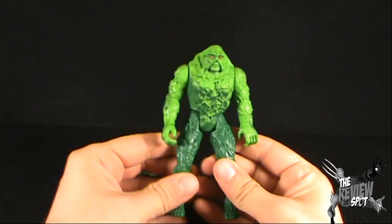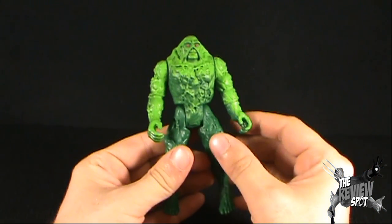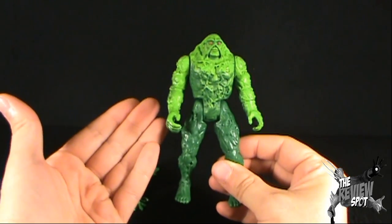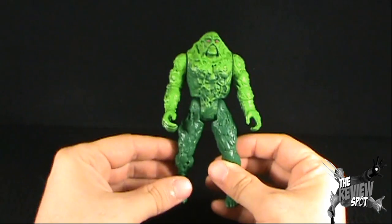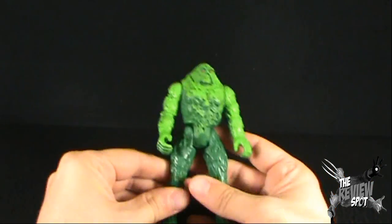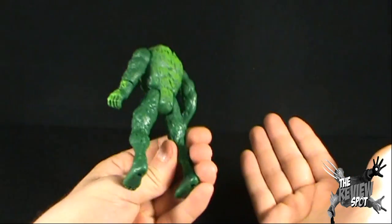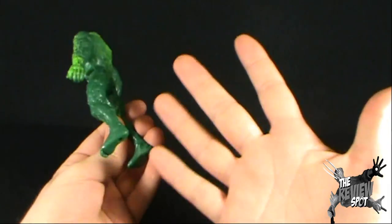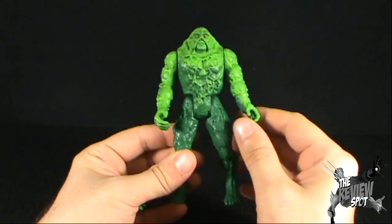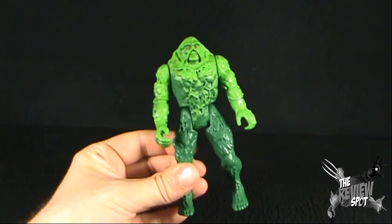What's so funny about having a figure like this that I did have when I was a kid is that when you look back on these toys, you always picture them a lot larger than what they actually end up being. I could swear to you, when I had this figure as a kid, this Swamp Thing must have been, oh, I don't know, like 2 feet tall. It was extremely tall. Obviously, now that I have it in hand, my hands are a little larger than they were when I was younger. But the Swamp Thing seems so much smaller than what he was before.